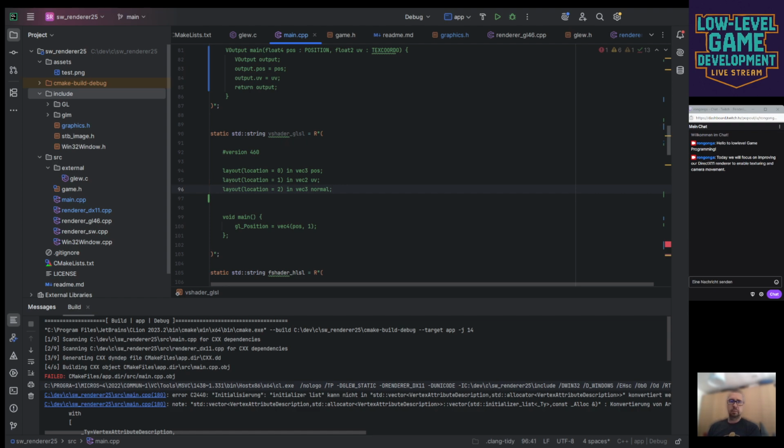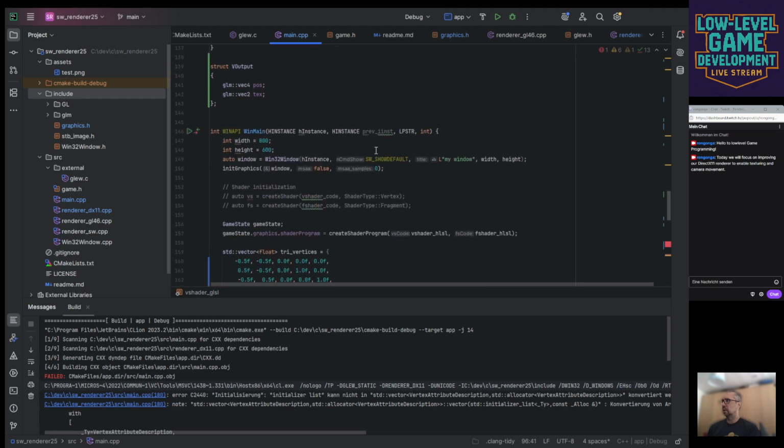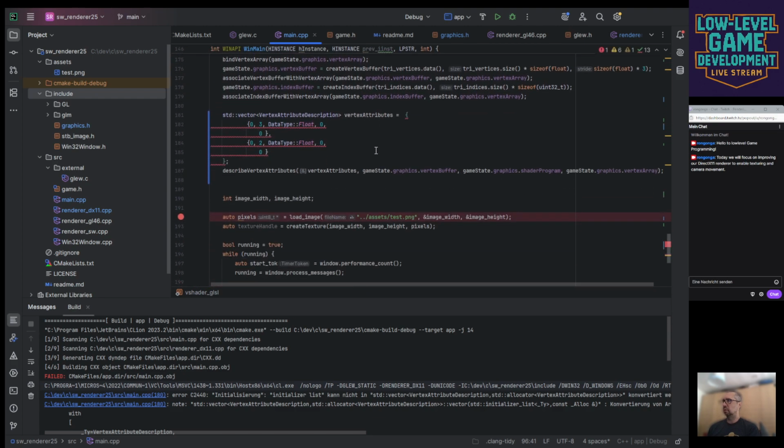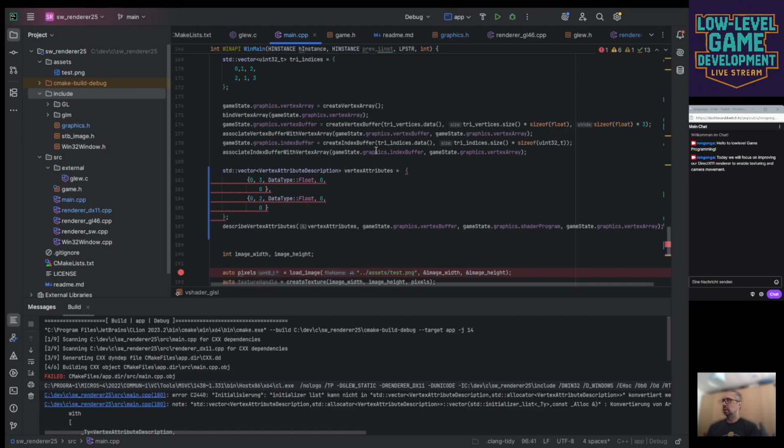And now I'm just about to really implement this. I started a little bit, but I'm really in the middle of it, so I think it's enough to follow along still. So if you remember from last stream, we had this function called associate vertex attribute. I renamed it a little bit; it's now describe vertex attributes. And yesterday it was just one single attribute because that was hard coded. We just wanted to make this work.